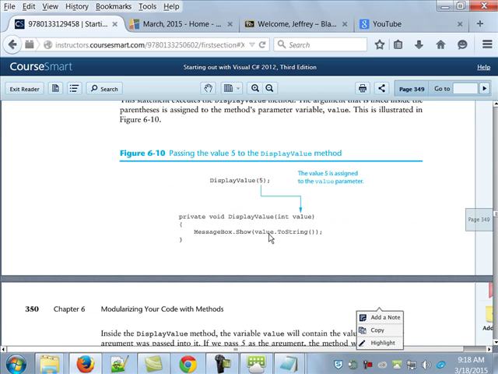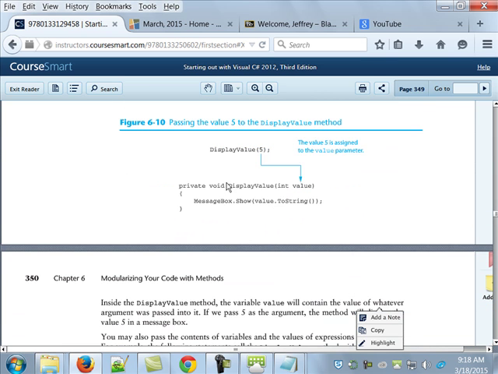And he gives you an example. It's a pretty simple example. He says you're going to call a routine that's called display value, and you're passing in the number 5. It could have been a variable you passed in, but there it's just a number. So notice, when you call the routine, that's called an actual parameter right there. I'm on 349 at the bottom of the page. That's an actual parameter. When you use it in the routine itself, it's called a formal parameter. They don't have to have the same name. The actual name is 5. The formal name is value. It can have the same name.